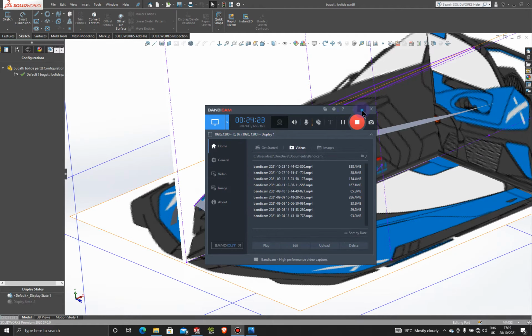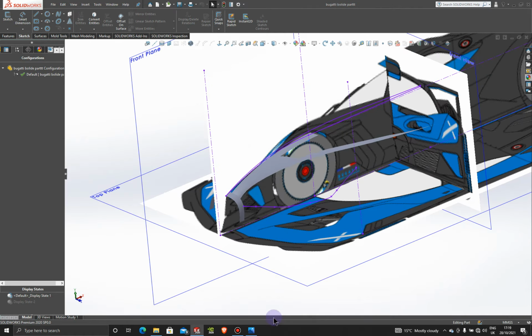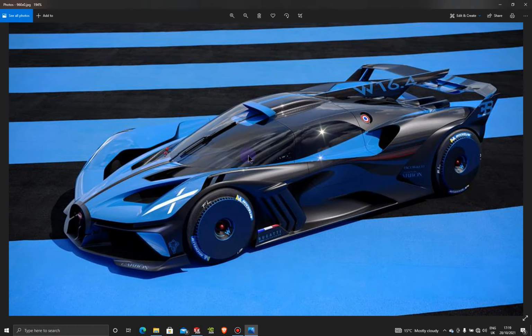The next line that we're going to have to create is this whole line that goes all around. Basically, this line starts from here, goes all the way throughout and drops down into this corner here.